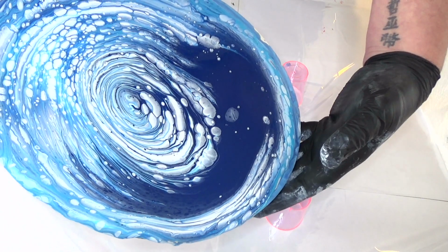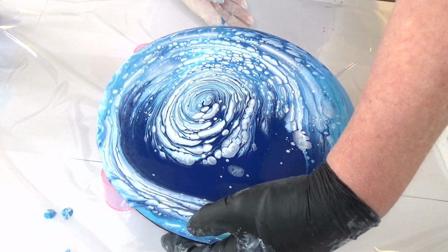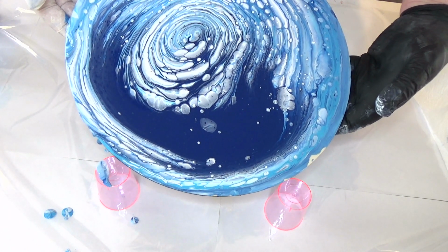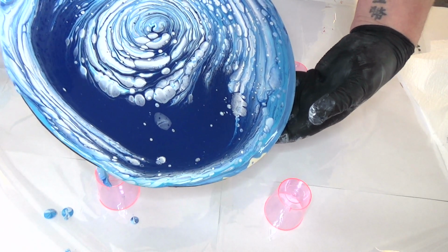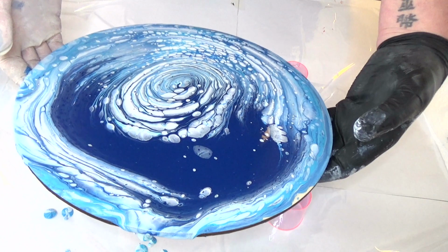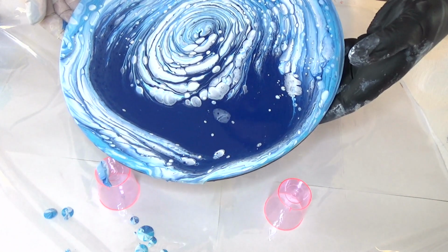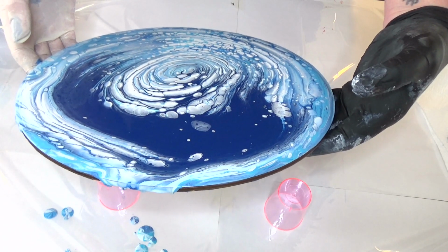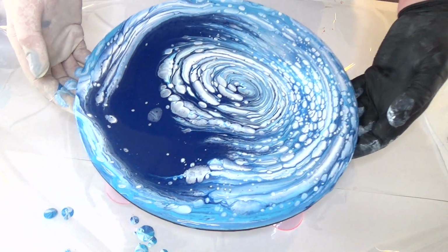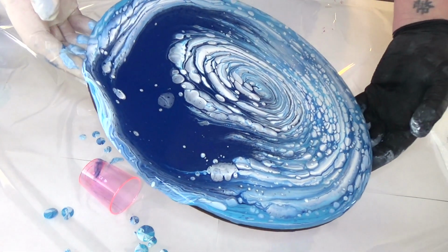And there we're going over the edge. And I'm losing my light blue a bit. I'm just bringing it back. Now luckily this wood doesn't have a deep edge. I'll go off that edge there, or that bend, and bring it back.